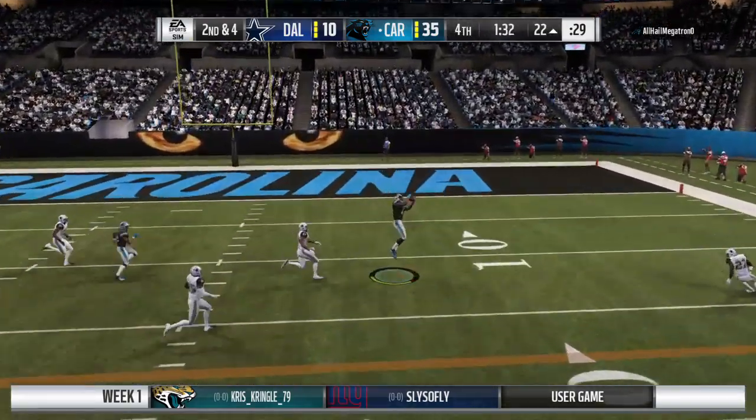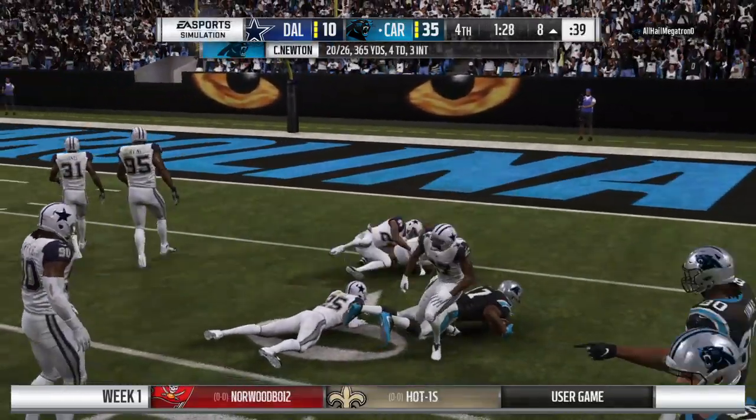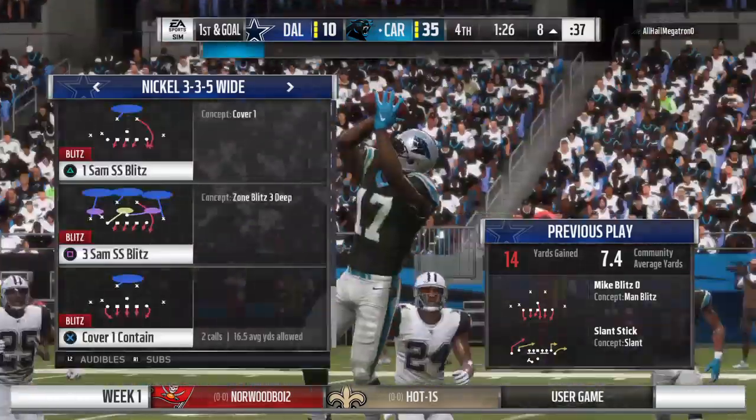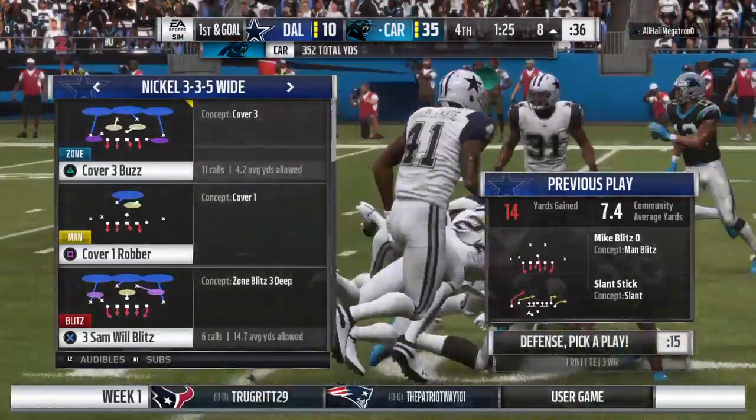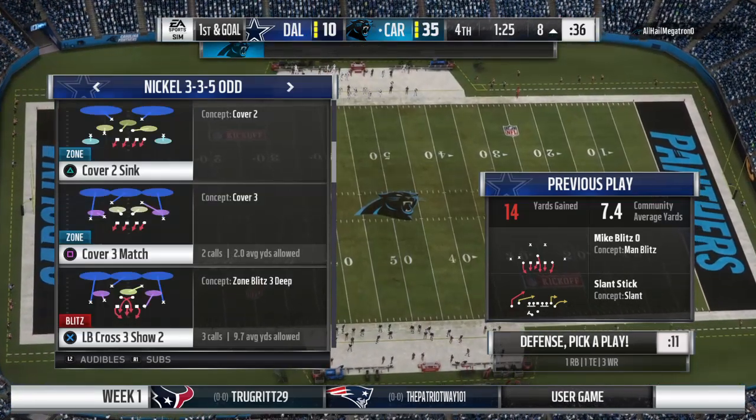Here's Newton. That is caught right at the 10-yard line. And they've got it inside the 10 at the 8. A nice pickup of 14, and it moves the stick, sets up a 1st and goal.